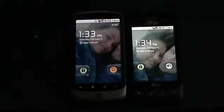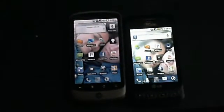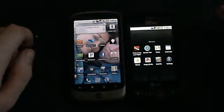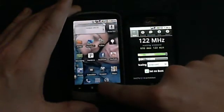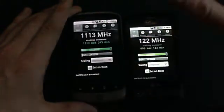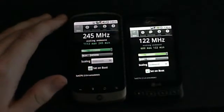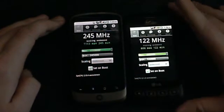Okay, this is a brief review of the Virgin Mobile LG Optimus V compared to my AT&T Nexus One. Just a quick background on both of these phones: the phone on the left is a 1 gigahertz Snapdragon processor. I have it overclocked to about 1100.